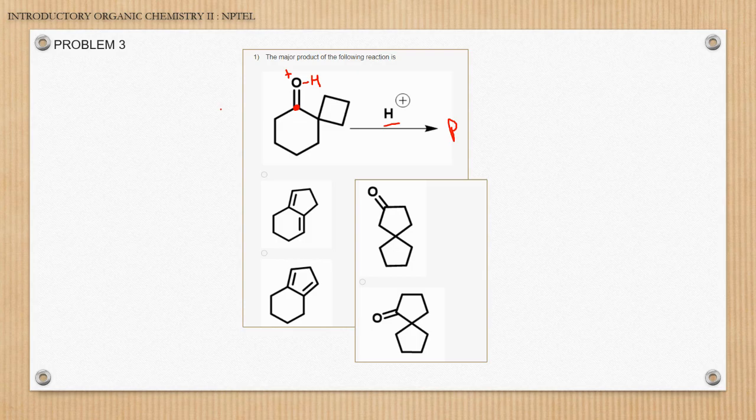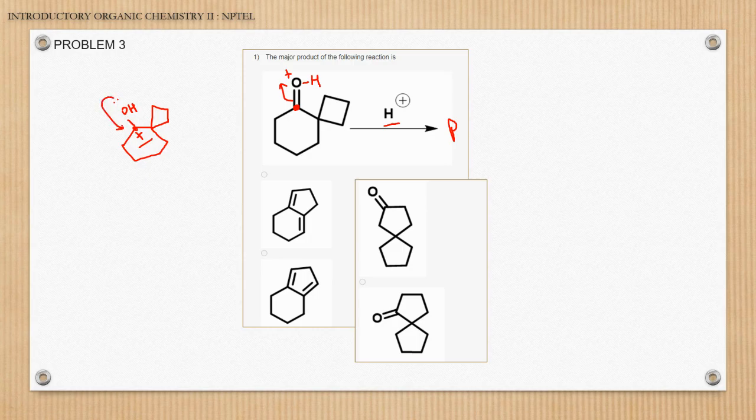Now tell me which bond will migrate. If this bond is going there to neutralize this positive charge on the carbon attached to the electronegative oxygen, then the species which is forming has an OH at this position, right? The single bond and a carbocation forming at this carbon, and you have this four-membered ring with you. So now tell me, what will migrate here? You have to neutralize this positive charge, right?